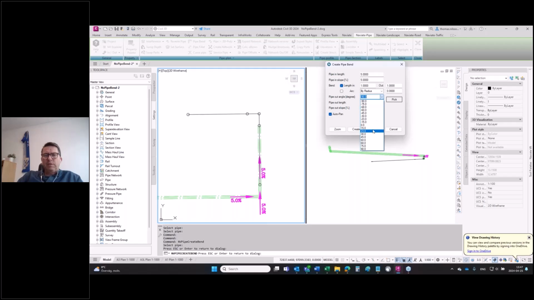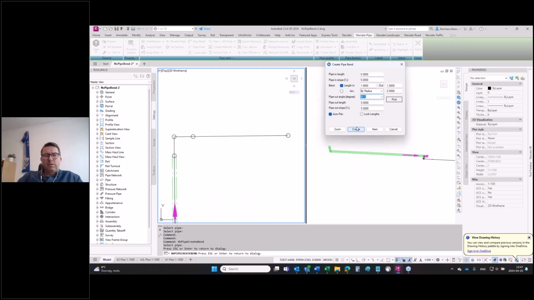So now I can shift and maybe go 90 degrees to the other side like this. And now let's add an arc into that one, 0.5 there. We can see that one being added. Also notice that I have the ability to lock lengths.